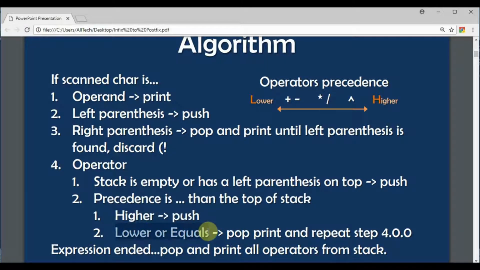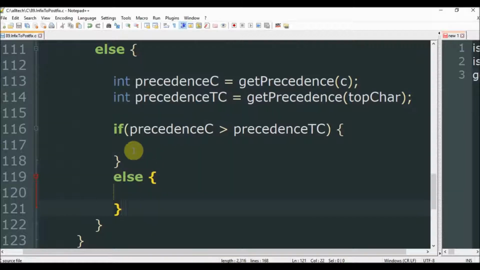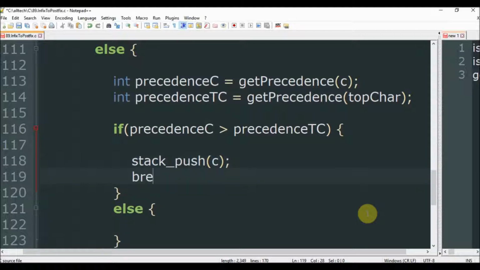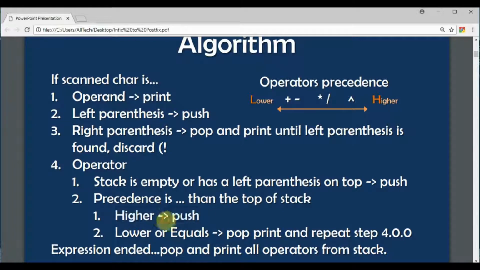If it is lower or equal, we do a pop and print, and then repeat the cycle again. If it is higher, we stack push the C, and then we will break. Okay, so these are done.